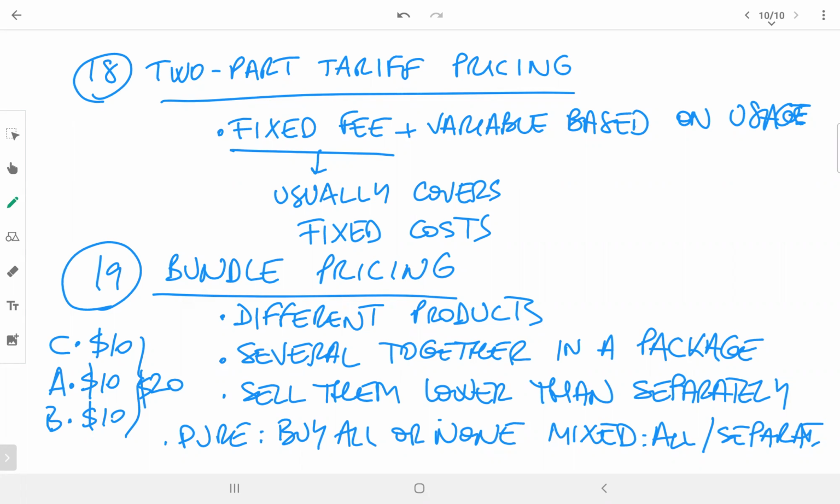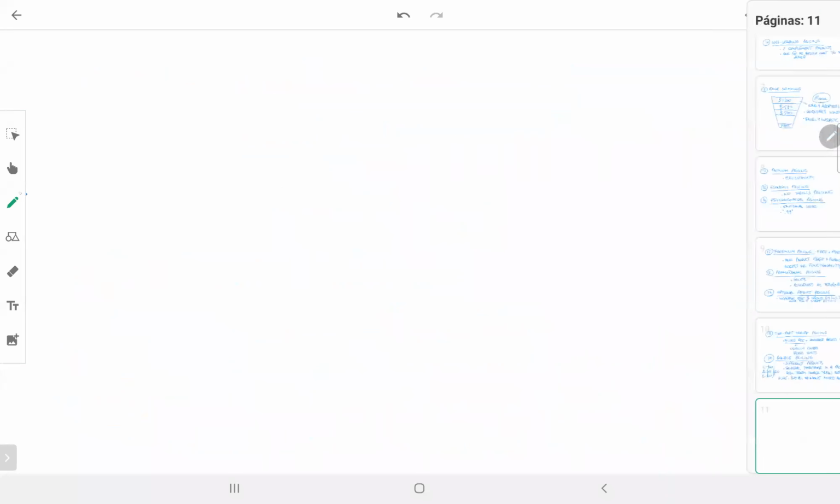Disney Plus, somebody said Disney Plus, that's subscription based and you pay $6.99 or whatever that is, and you get access to all of the movies that if you were buying them separately, obviously it'll be way more expensive. So that's bundle pricing. The second strategy that deals with these kind of several products together, but is different to bundle pricing, is block pricing.